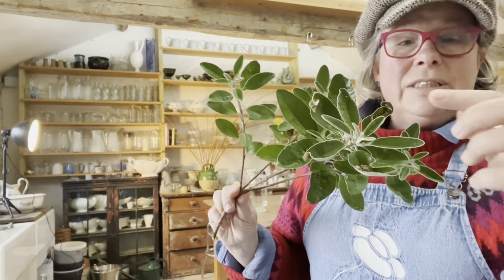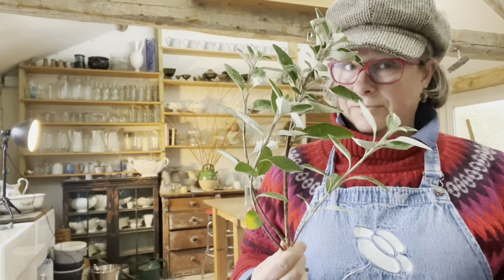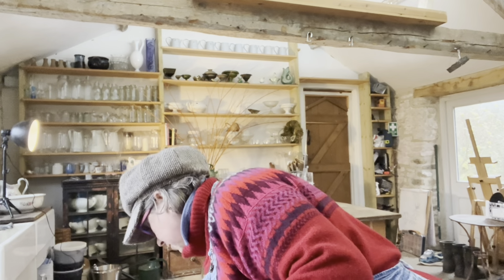Again, it's got this silvery edge. It's a nice, slightly velvety feel to the leaves, very tough, but really attractive. And that, my friends, no, there's more. I knew there was something else.